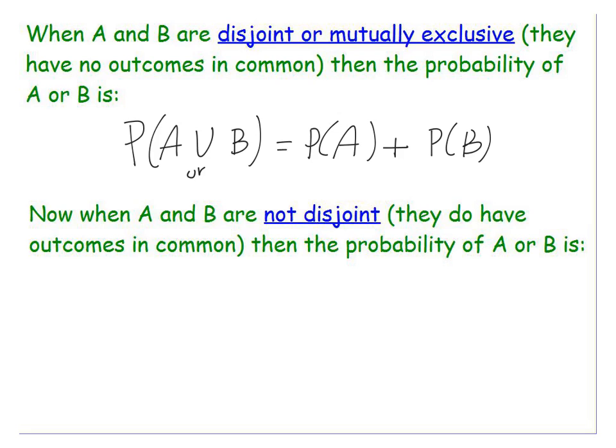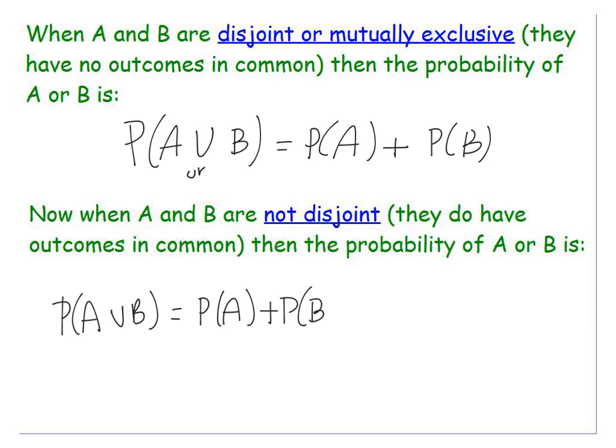And we were able to use that formula because all of our situations in chapter 14 were mutually exclusive. Now, we're not going to have that situation. Now, A and B are no longer going to be disjoint. In other words, there are going to be things in common between the groups. So we need to keep this formula, but add something to it. So we're going to keep the probability of A or B. It's still adding. Probability "or" always means add, but we need to take out something, because here's the thing.